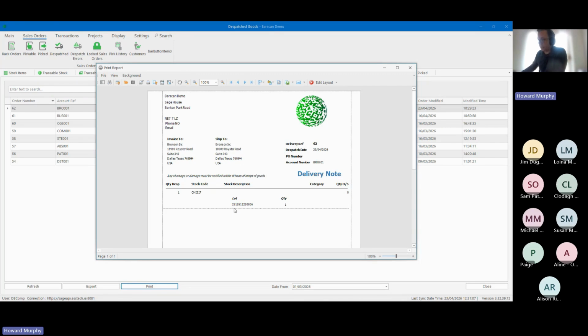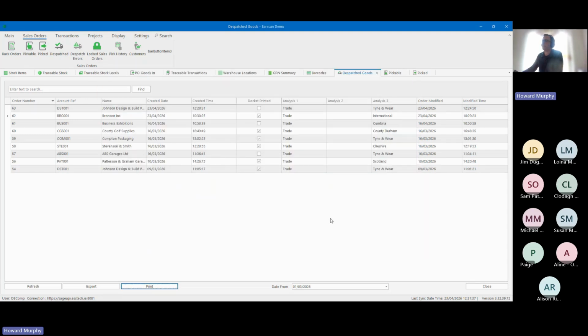Now, what I haven't said is we can put some restrictions around this stuff as well. You can work with individual bin locations, which is just another method whereby if you indicate where the actual stock has to be chosen from, it has to be picked from there, and BarScan will block the individual if they try and pull it from somewhere else. So it's just another sort of safety feature for that also.